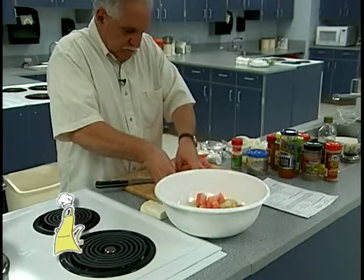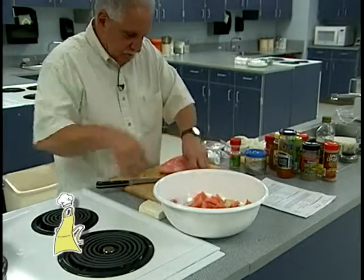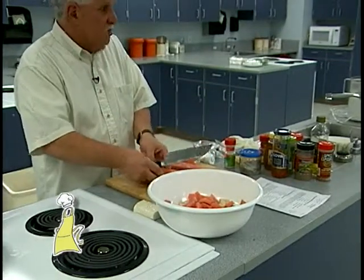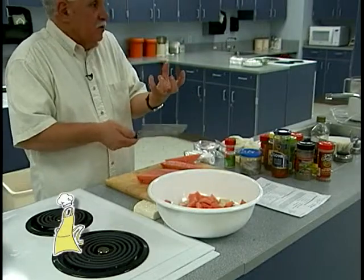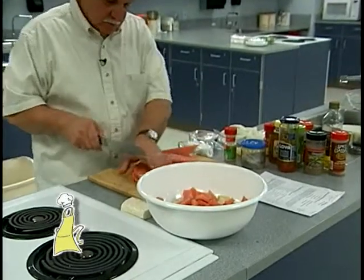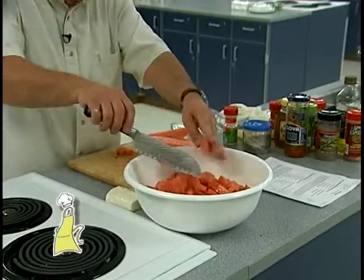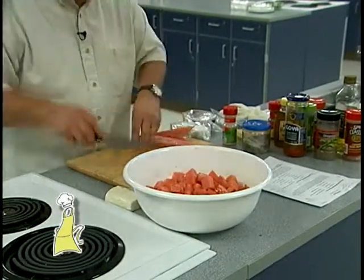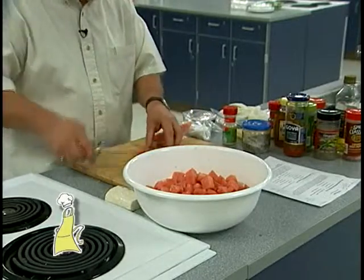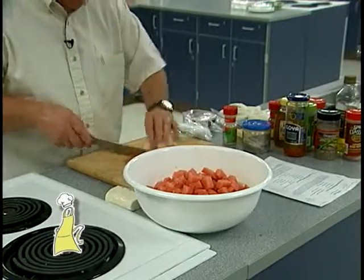You're going to put the bread on the bottom because you want it to start absorbing some of the liquid. And this is a salad you could make ahead of time and just let it sit in your refrigerator, because all you want is the bread to absorb the liquid. Okay, one more piece.